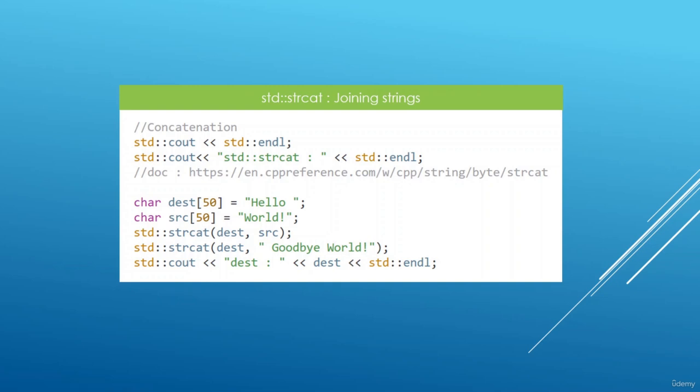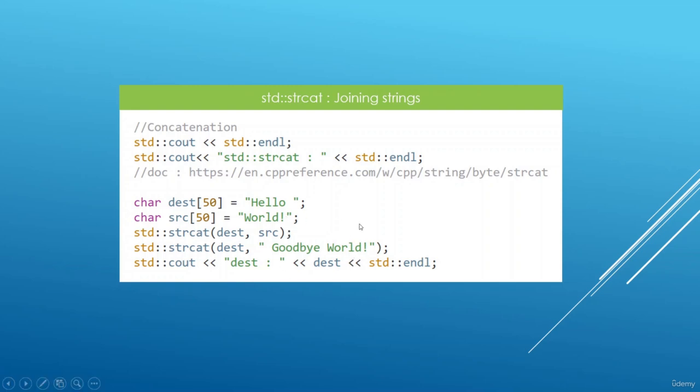And before you do this, you have to be sure that your destination string is big enough. And this is a problem because you have to really keep track of your destination string, and it is easy to put in many more characters than can really fit in the destination string. That's the reason many of these functions here are considered unsafe by many compilers. I don't think you can compile this on Visual Studio. It's going to stop you from doing this because of this. You have to keep track of things yourself. But I am just showing you so that you know how to avoid these problems if you happen to be on a compiler that doesn't protect you from this.